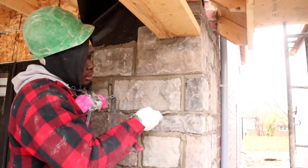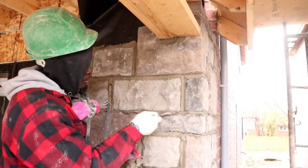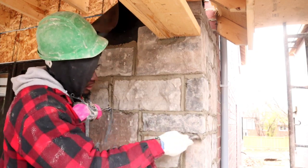Do the dry like this, guys, and later on we're going to do our wire brush. Going to do it like this and let it sit there and set.